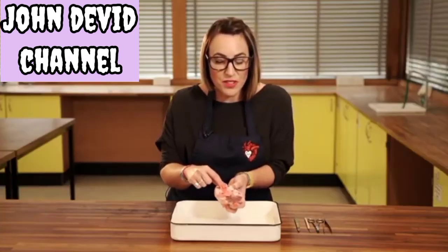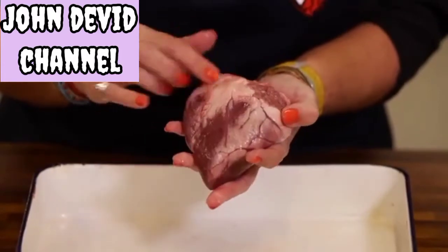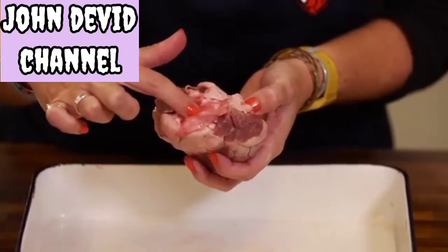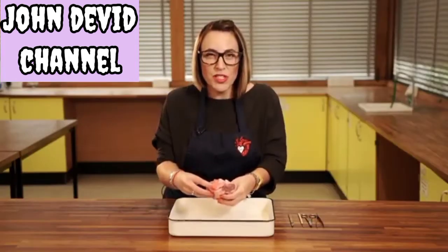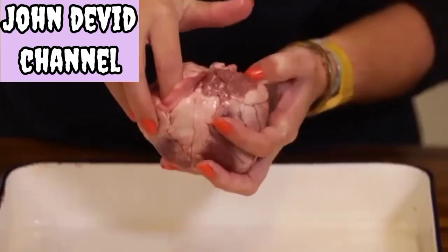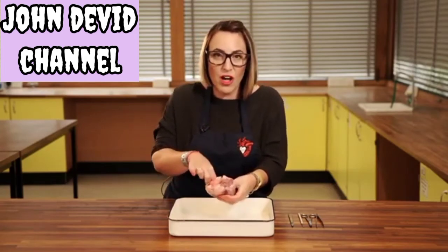The aorta is an artery so it pumps blood under high pressure — it's the thickest vessel and has to pump blood all the way around the body. You've also got another artery: the pulmonary artery. There are also coronary arteries covering the entire surface of the heart, and these arteries bring blood carrying oxygen and glucose to the heart muscle itself. This slightly thinner blood vessel on the top of the heart is our vena cava. When your body needs oxygen, blood enters the heart through the vena cava and goes down into our right atrium.